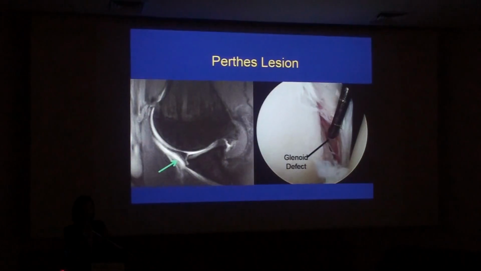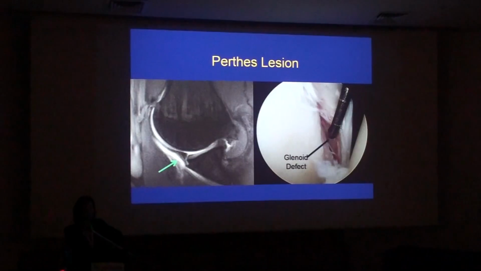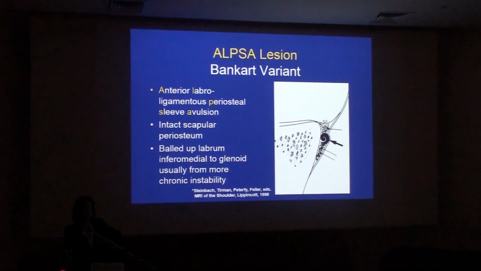And here we can see when I did the ABER that there is fluid contrast getting into the base of the labrum. This is the inferior glenohumeral ligament being pulled in this position, and then we are able to make that diagnosis. And when they go in with the scope, they're able to see the tear and put it back onto the glenoid. The other version of this Bankart lesion is when it balls up medial to the glenoid, but is still attached to the scapular periosteum.